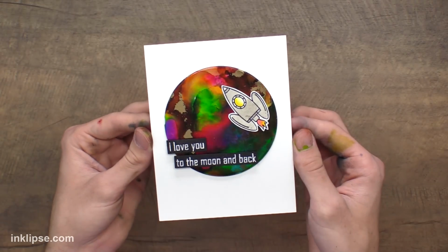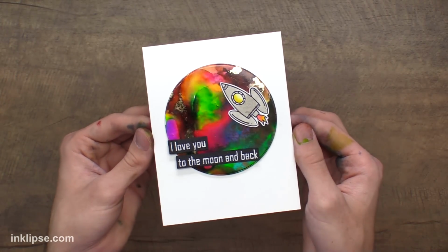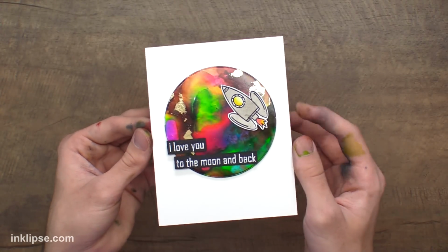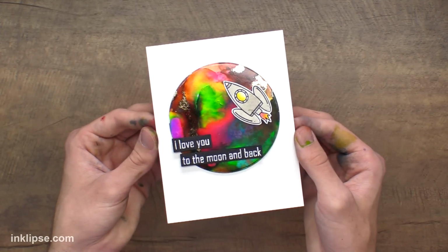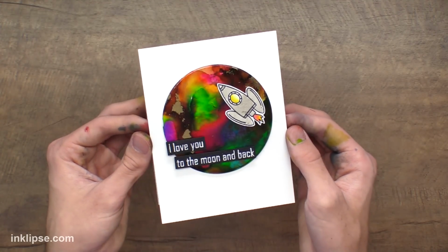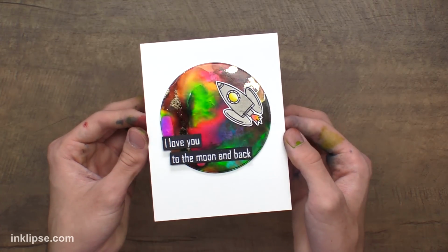So all I had to do was finish that off with some images from the Space Training stamp set, and I turned that into a planet, and I really love how this card turned out. All that fun color in there, and that brushed silver really illuminates that color and makes it super bright and fun.